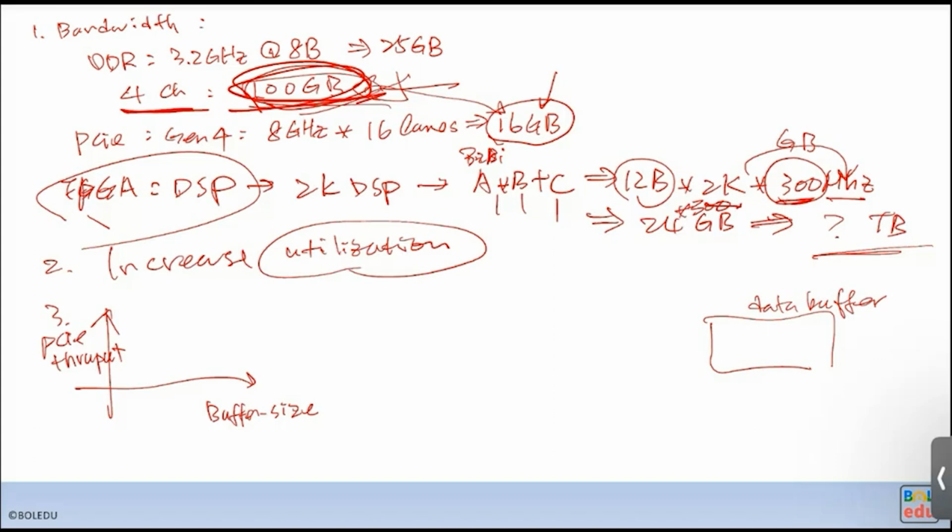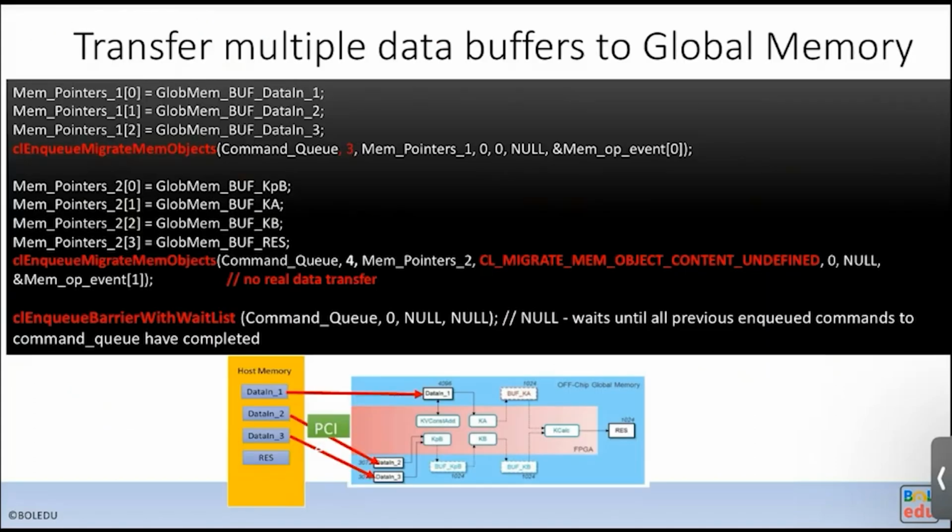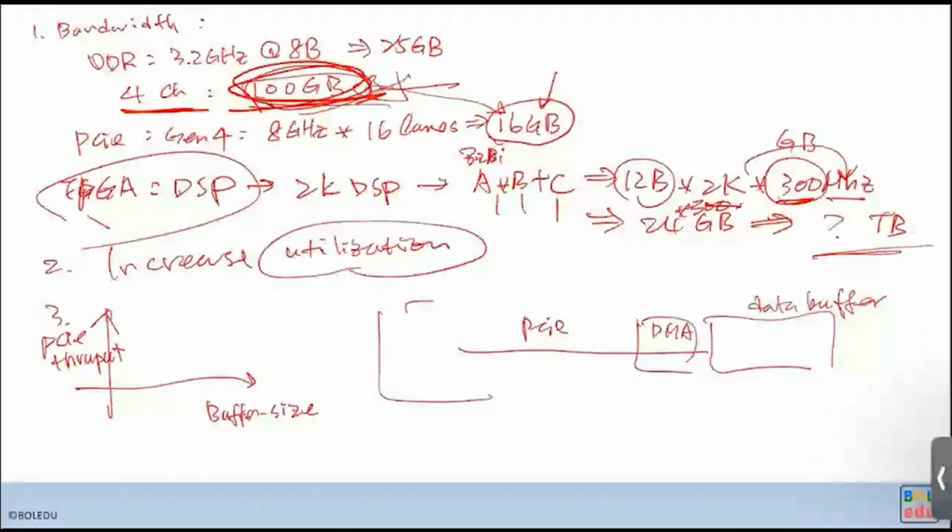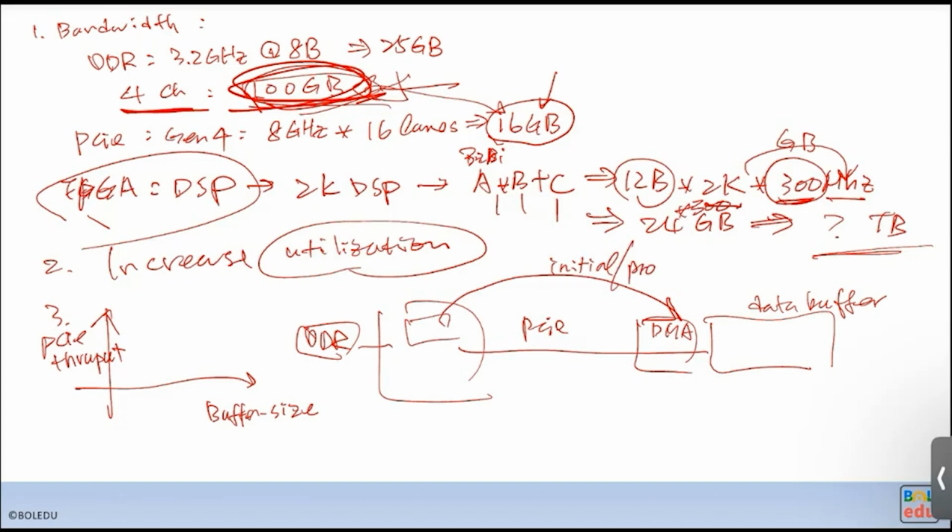To transfer data to the DDR memory, you need to initialize, program a DMA controller before it can start the data movement, right?